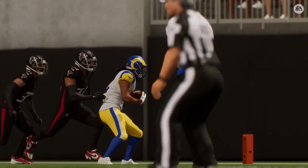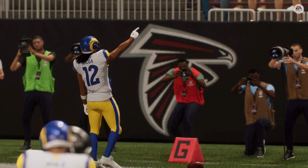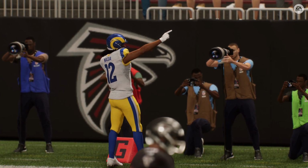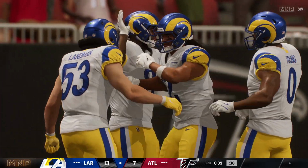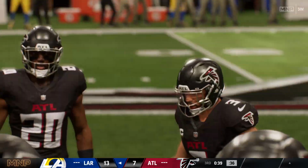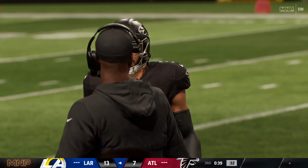The impact this guy has had on this game, Brock, has been massive. They'd be on the comeback trail right now if it wasn't for his 2 touchdowns. Yeah, and that second one far bigger than his first when you just look at the game circumstances. Puts him in front here in the second half. Puts a little jet fuel in the engines of their defense.